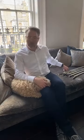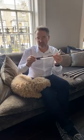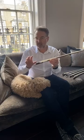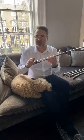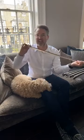And I've got a bow here by Tubbs. It's a viola bow, made in about 1860 for Hills. So it's stamped W.E. Hill, made by Tubbs in 1860. Often when he came across these bows later on in life, Tubbs would overstamp these bows with his own stamp. So that's a Hill bow made by Tubbs, 1860.